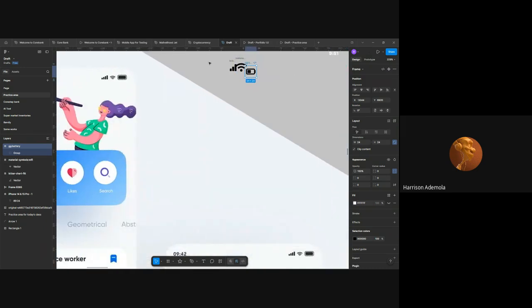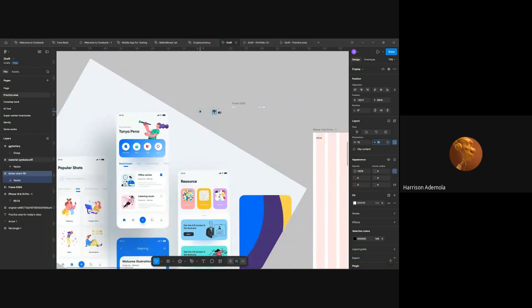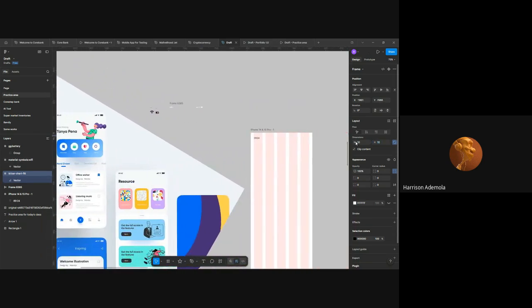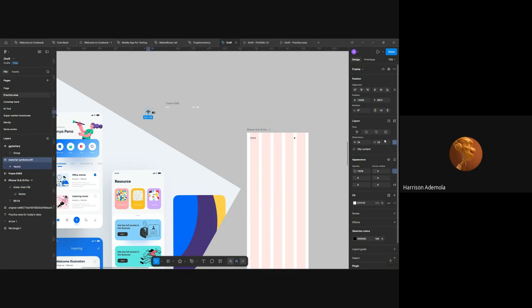So the next thing for us to do is to resize it so it's going to fit into what we are designing. Currently it's 16, 24, 24. So let's reduce this to, let's say, 10. Hopefully 10 will work. Let's reduce this to 10.